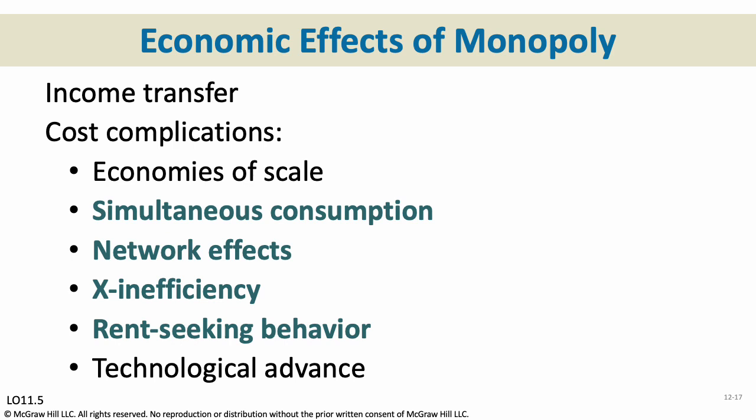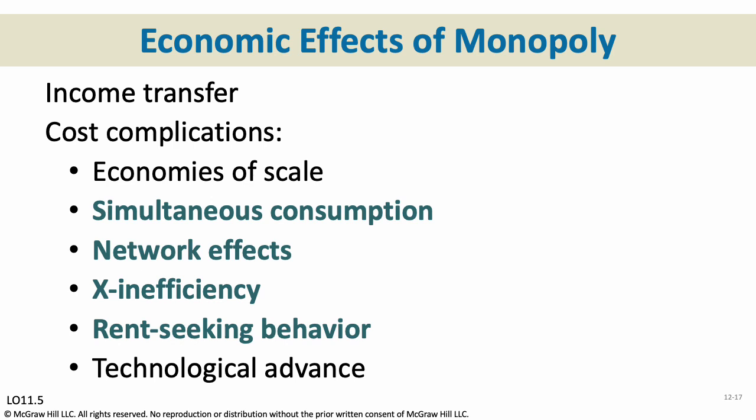Rent-seeking behavior often occurs as monopolies seek to acquire or maintain government-granted privileges at someone else's expense. So monopolies generally don't want to give them up. So if you have a monopoly and let's say people start complaining or trying to criticize you, what do a lot of them do? A lot of them lobby the government. And this is what's known as rent-seeking behavior. Whereas they decide to lobby the government to keep their monopoly in force. And all of that is very inefficient. So rent-seeking behavior is certainly not a good thing. It's a form of economic inefficiency.